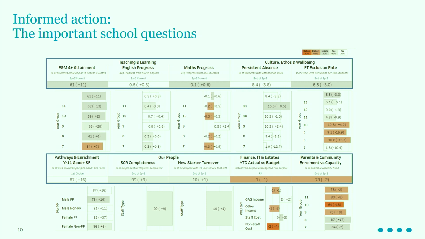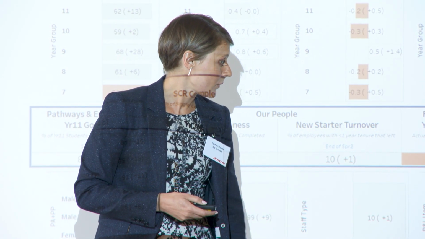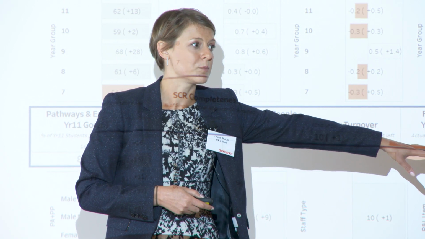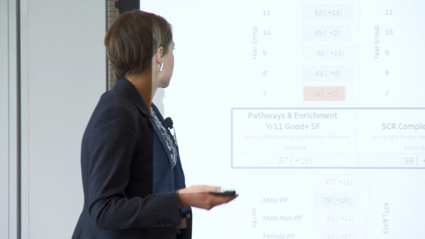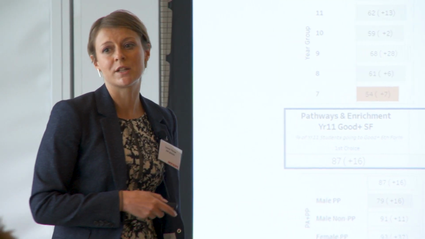And this is an example of what that looks like, just so that you can see what a network level view of a school dashboard would look like. So this is a secondary school. It's got some info on English and maths attainment, teaching and learning progress by year group. So really quickly, at a glance, this information just comes from predominantly the MIS. And then over here, we've got some info that comes in from PSF, our finance system. And this stuff, we've designed some of our own forms to capture some of the other information that we need, such as student enrolment, pathways, enrichment over here, where we ask and try and get better information about where our students go.